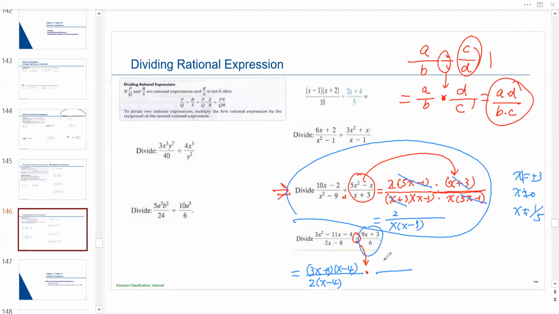So the rest was kept, changing here. This top is 6. The bottom, we put the numerator as the denominator, right? So x cannot equal 4, right? x cannot equal -1 over 3. Same here. So right now we factor them. 3x plus 1, 3x plus 1 here, the 2 is gone, so it equals 1. Equals 1, right? All right.